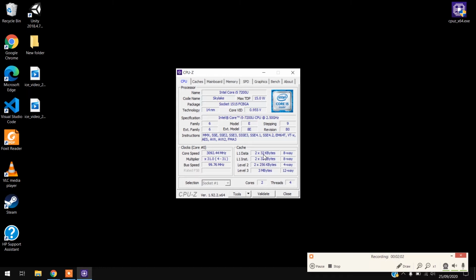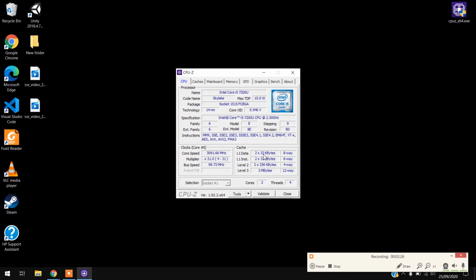You could search for exactly what is listed under the name in Google or another search engine to find a replacement or reviews. In my case, I have an Intel Core i5-7200U, the name of the CPU processor.